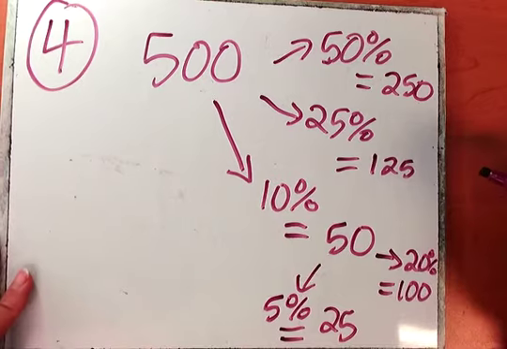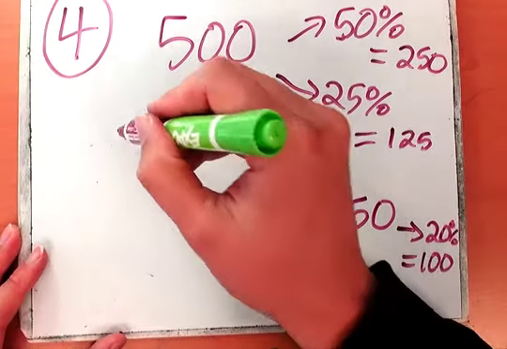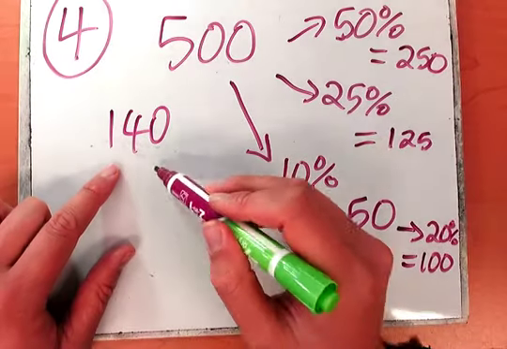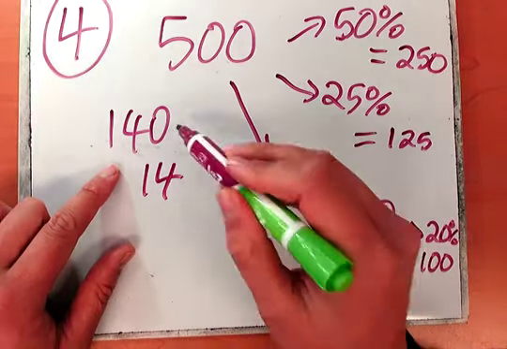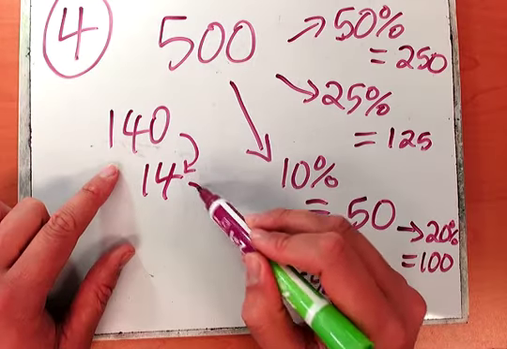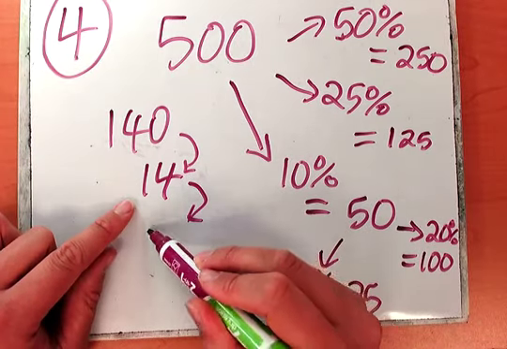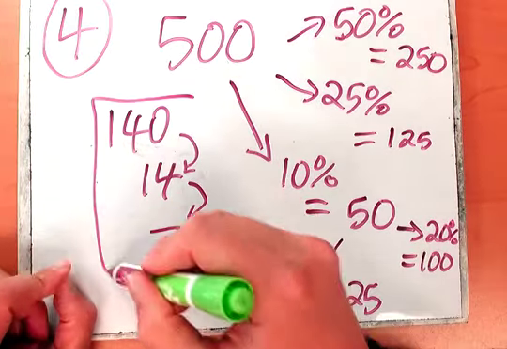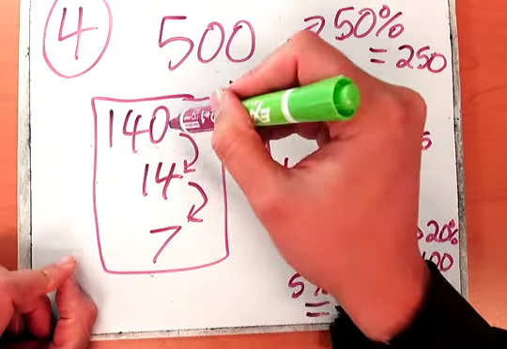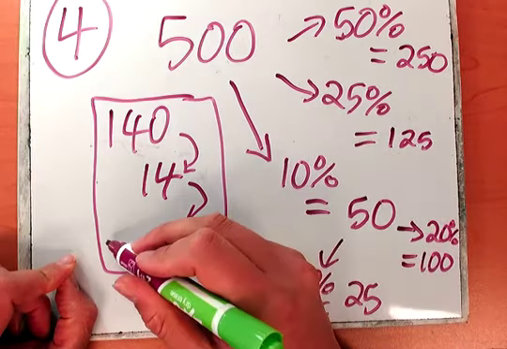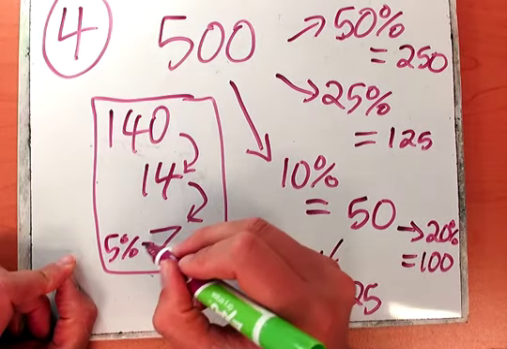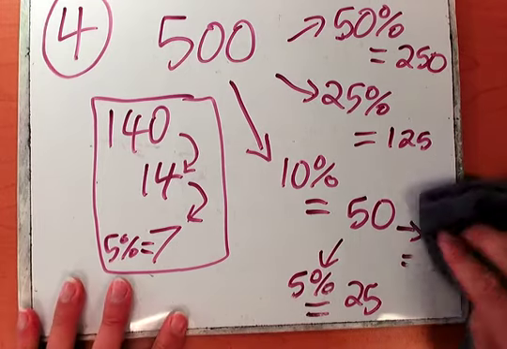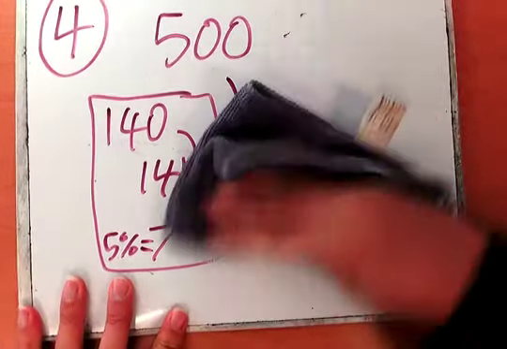Let's actually do today's question, which is 5% of 140. So I'm going to take 10% and say it's 14. That's my first jump. And then my next jump is taking half of 14, which is 7. So for today's question, I went from 140 to 14 to 7, and we know 5% is 7 there. So that's question 4.